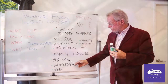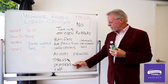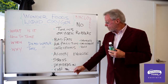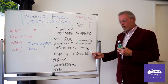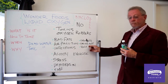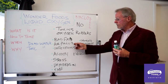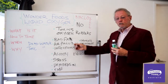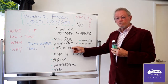Stress is also a big cause of vasoconstriction. Excessive adrenaline will also constrict the blood vessels. We have got serious levels of EMF in the workplace and in school. We've got VOCs, volatile compounds coming out of the paints and all the environmental compounds and the gases coming out of the carpets. We've got people around with smoking, and we've also got air pollution that contains various other gases. We've also got a big bogey in the room, and that's bad fats, because overcooked foods, foods that have been reheated, often have damaging fats that also cause our blood to move very slowly.